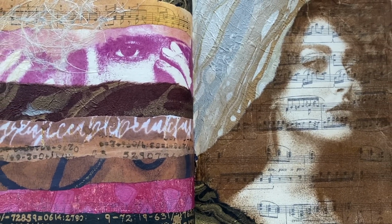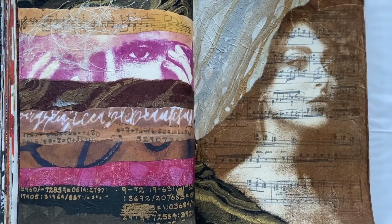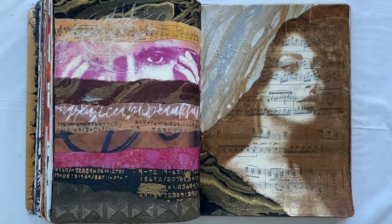Today we're working on some fabulous mixed media techniques. You're gonna love this.